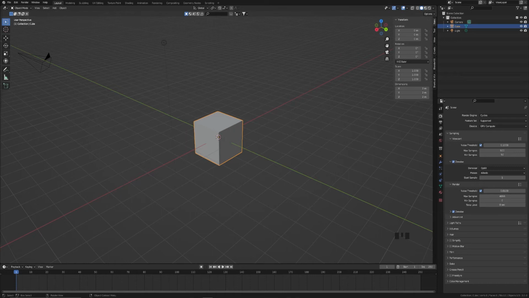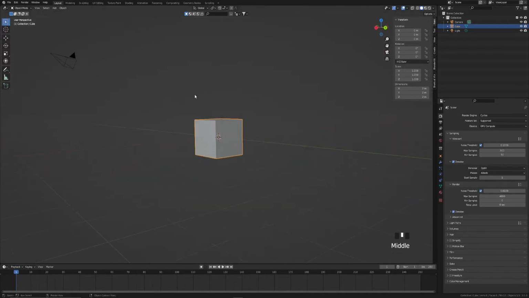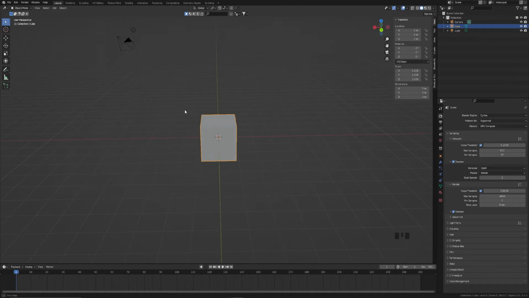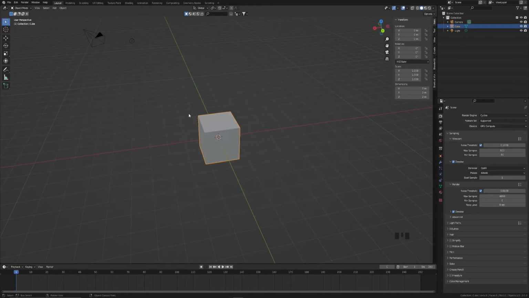Hello everyone and welcome to my first YouTube series where I'll be making modern and affordable furniture for your architectural visualization projects or room decoration projects. We'll be making this model, so the reference is on the right. We'll be going by the feel because we don't have specific dimensions for this one. And I think that's good because that way you learn to model by feel and you can copy other furniture in the real world.